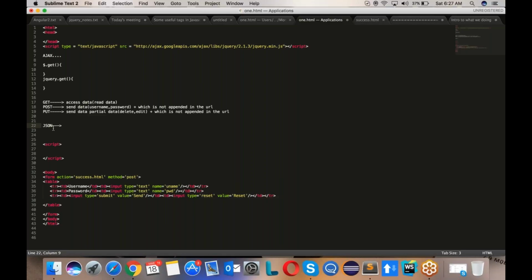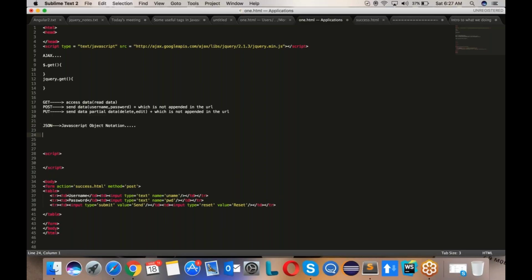Yes, it's JSON. So what is this JSON? JavaScript Object Notation. So what does it mean? What is this object notation?